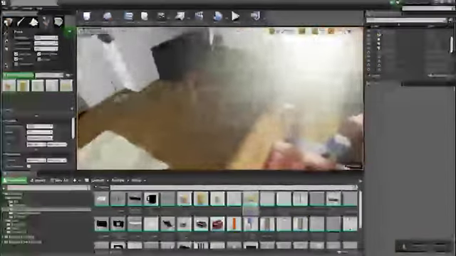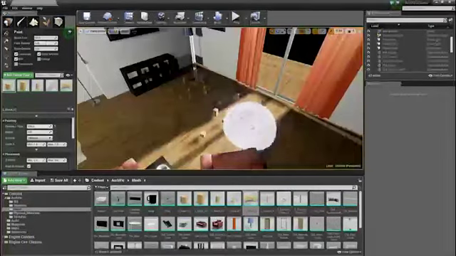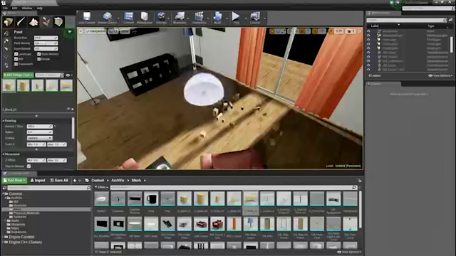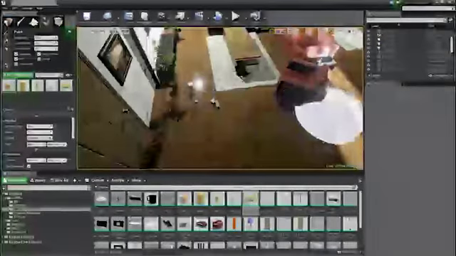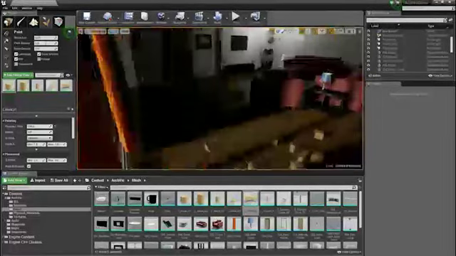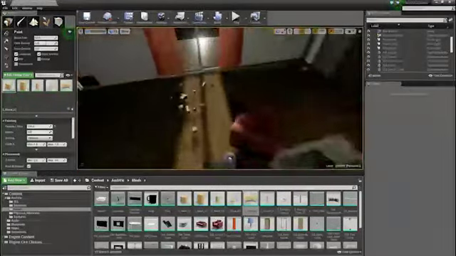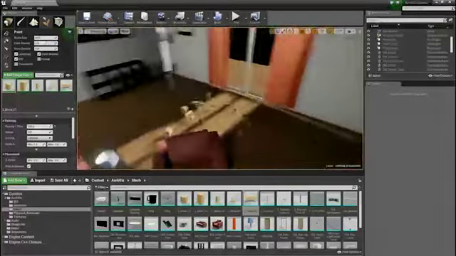I can also use Shift left click to remove them. So if I look at this and I'm like, oh, my mess should really be over here and away from the area there, I can do so. Again, add a couple of rogue blocks over there, so it looks like this kid that was fooling around has managed to spread their mess all around the room.